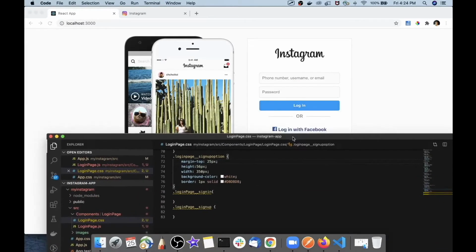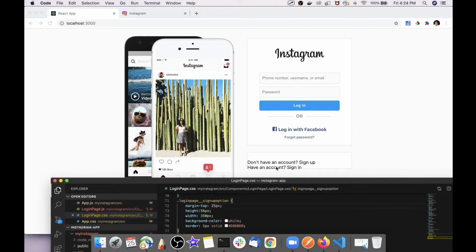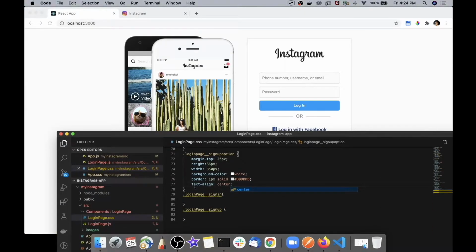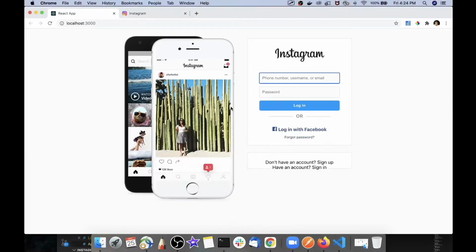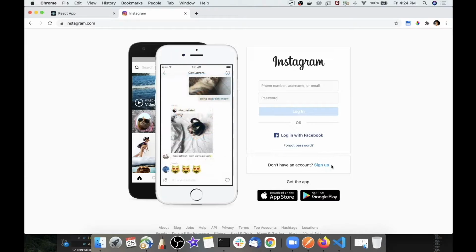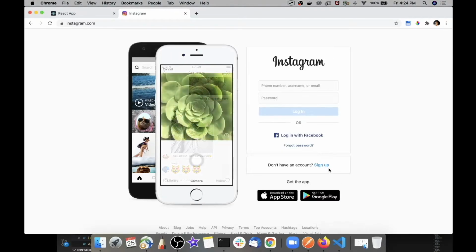Let's change the property of this. The first thing that we need to do is make this center aligned. So over here we have given the text align as center. The only property we need to change is we have to make this sign up bold and change the color of this. So let's do an inline CSS for this.